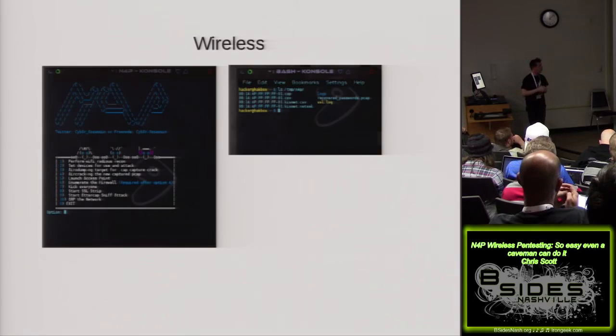And then if we want to capture, say, handshakes, if we're doing a WPA2 attack, we can just press 5 to launch the access point. The access point will come up, it'll capture a handshake, it'll tell you, it'll save it in the configuration file. We come back down, then we crack it. If we didn't catch a handshake, you can press option 7 and deauth everybody to try and get another handshake there.